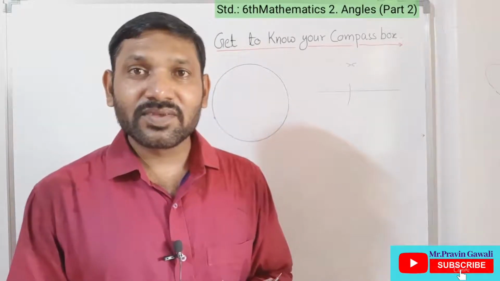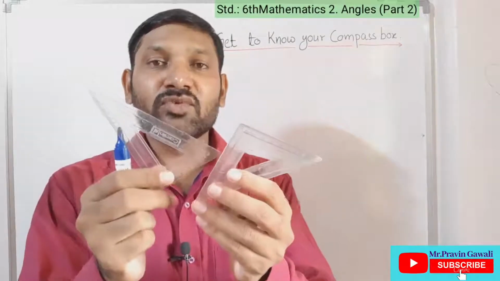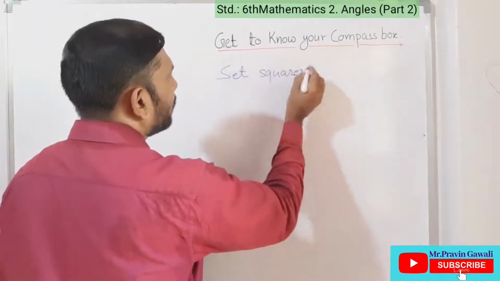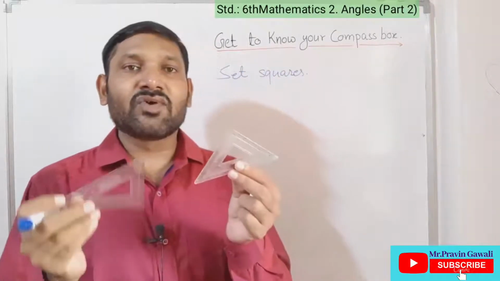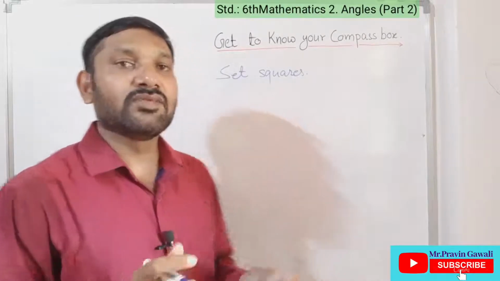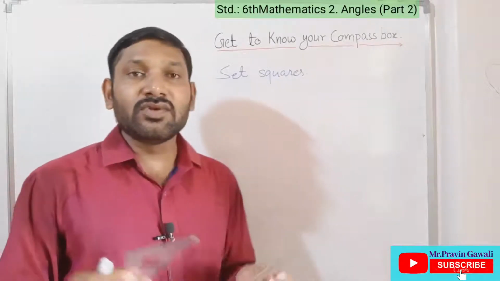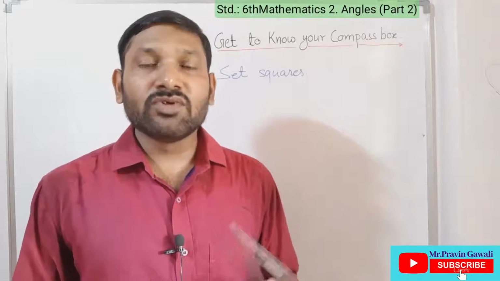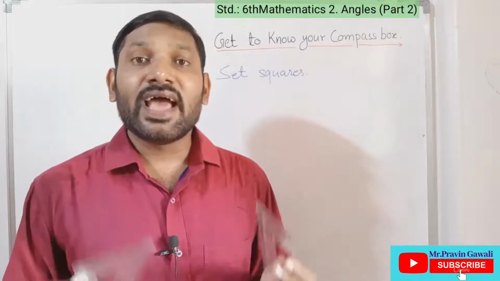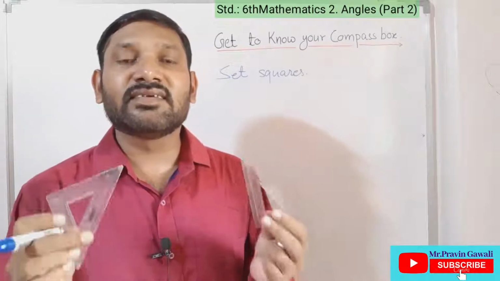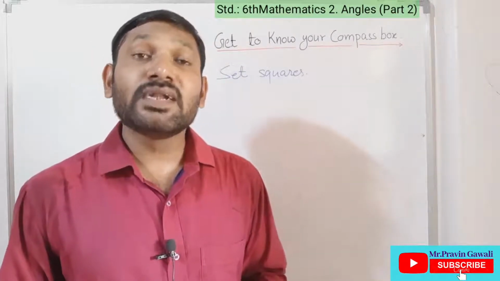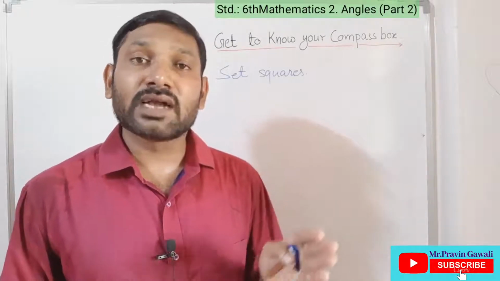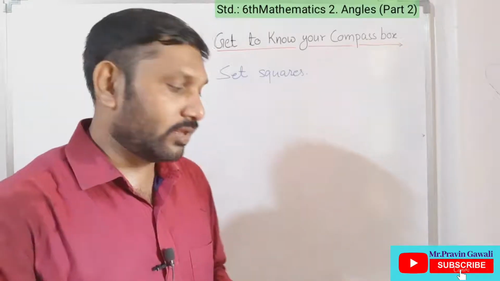Very good. Students, these two instruments are called set squares. Actually, these are not squares, they have a triangular form, but they are known as set squares. What is the use of the set squares? Most of the times we draw geometrical figures, angles, 90-degree angle, 30-degree angle, 60-degree angle, 45-degree angle. But easily with this we can draw that angle without the use of a scale and the compass. How? Let me tell you.